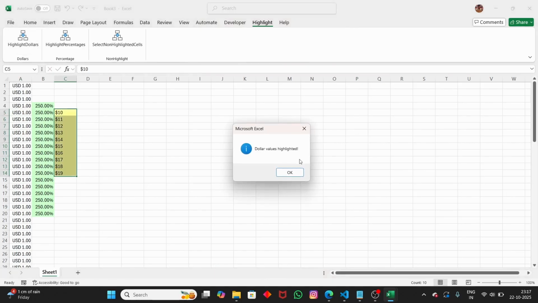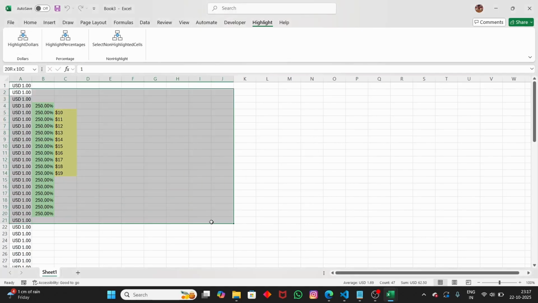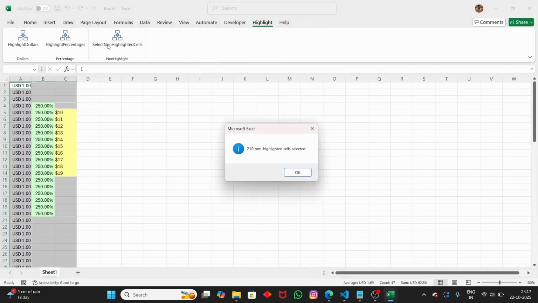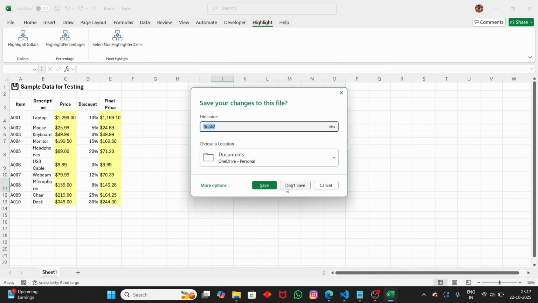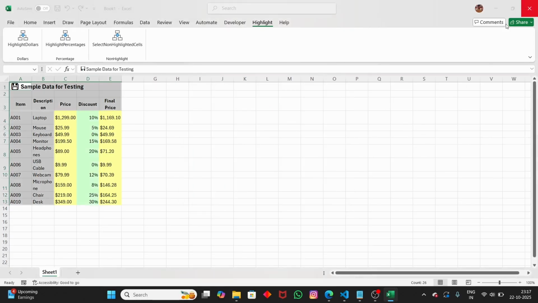So yeah, this is how you create an Excel ribbon without any coding knowledge. The idea behind this is that you can turn any macros into an Excel ribbon. So let me close that one. So let's also close this one. So I'm gonna close all the Excel files now.